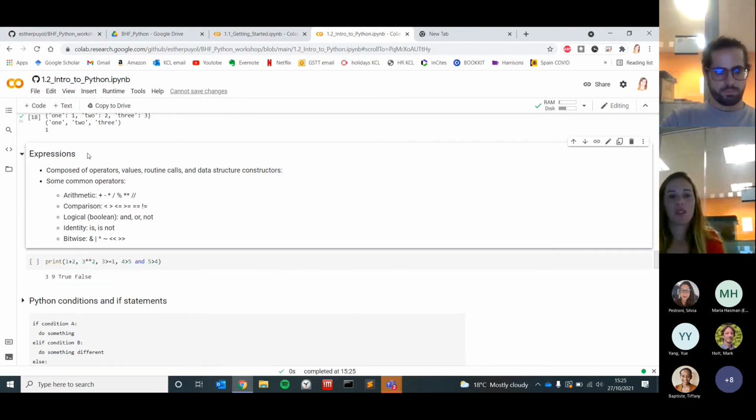Okay, so next what I want to talk about is expressions. As in Python, you can do any expression that you are used to doing by hand or in any other language. So you can do sums, multiplication, division, you can do comparisons, in this case smaller, using these brackets, or also logical.